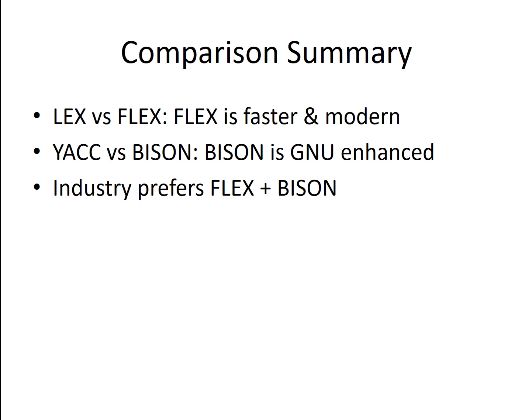So here is the summary for today's session, that we have to check with Lex or Flex. Flex is the faster one, the modern one and ready to use, whereas Lex provides only a command prompt, while Flex provides a graphical interface. YACC is an old version with a command prompt, whereas Bison is GUI enhanced and can be used with any kind of platform. And the industry preference for processing such things is Flex in tandem with Bison.